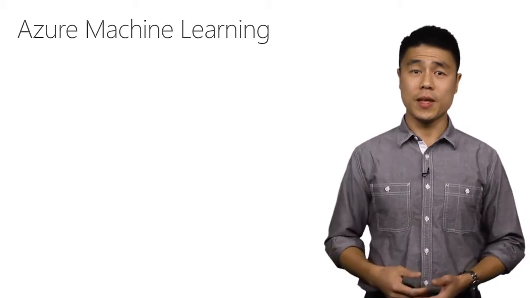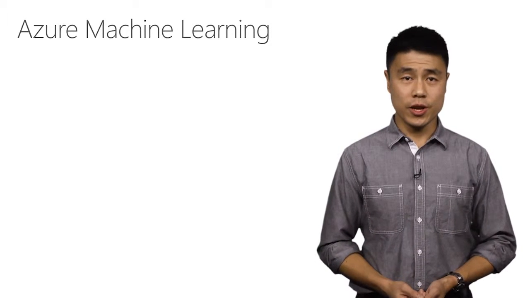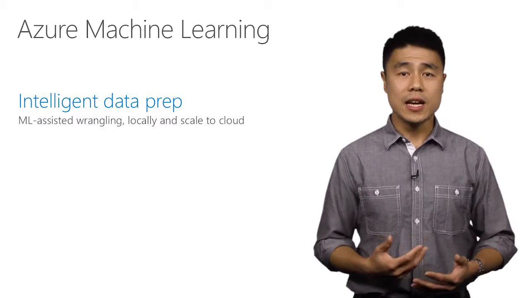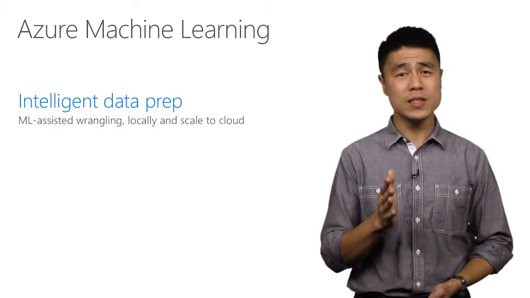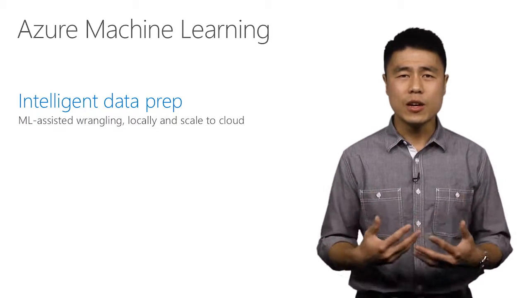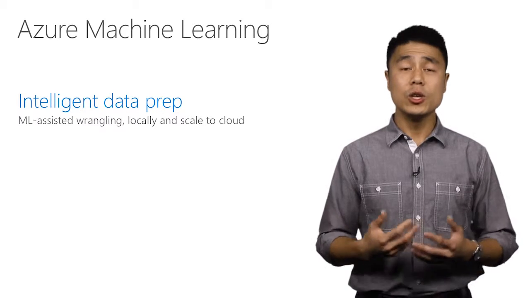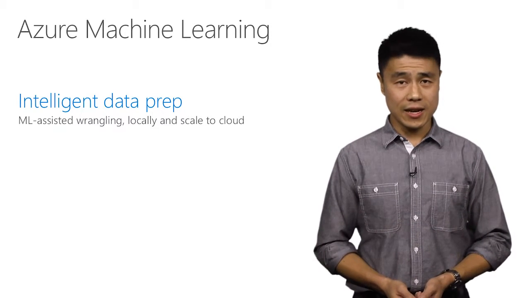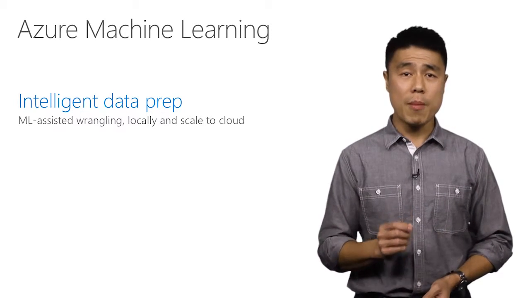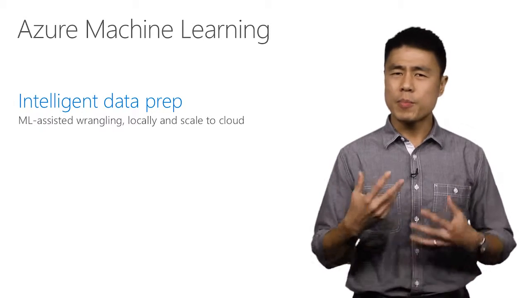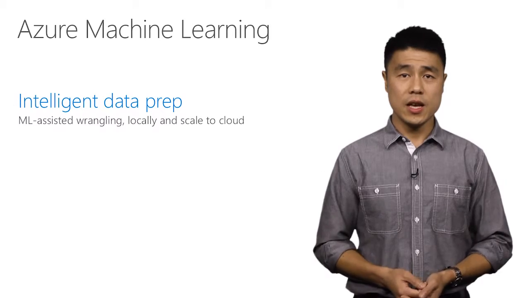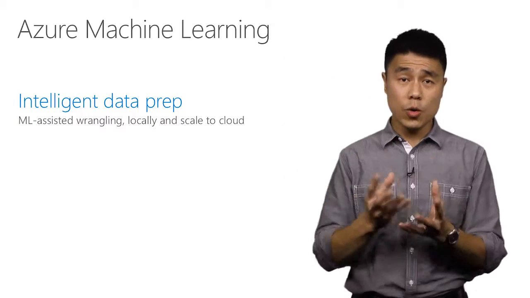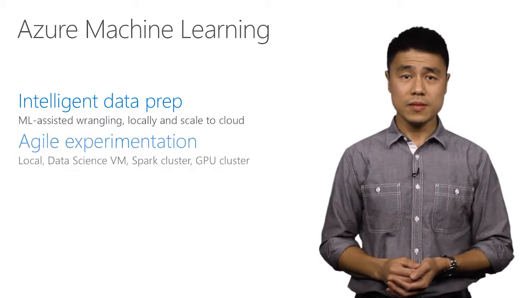Azure Machine Learning is a modern platform for machine learning and data science. Intelligent data prep is important because data scientists tell us they spend 50 to 80% of their time on data wrangling and preparation. Using the Azure ML Workbench companion app, you can take advantage of ML-assisted data wrangling by providing examples of data transforms and having it take care of the rest. You can sample large data sets locally and then apply the transforms to big data in the cloud.